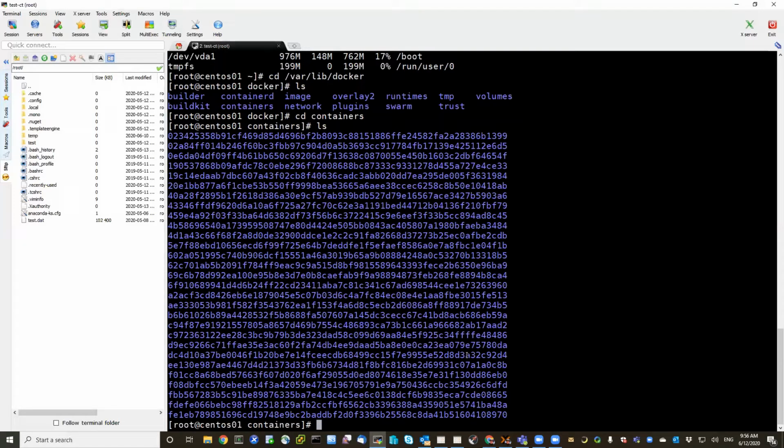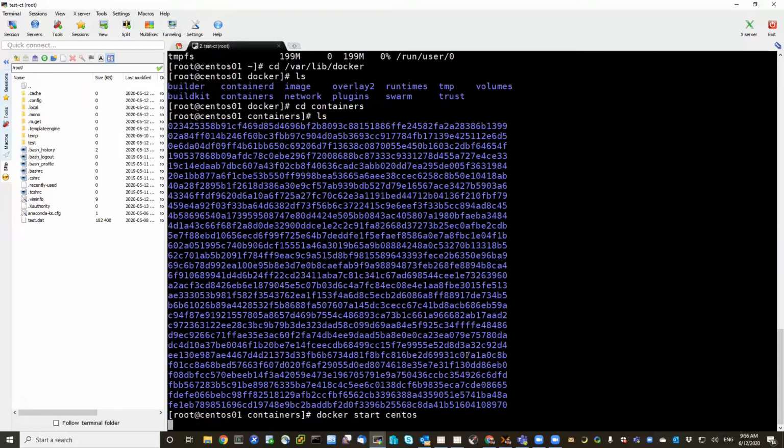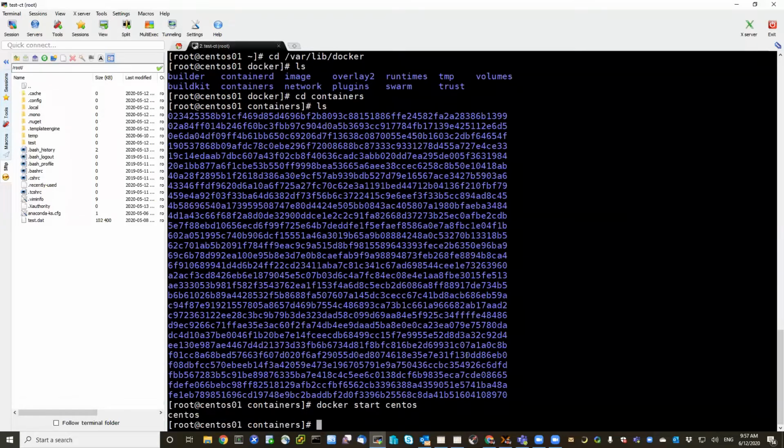Now, you notice that I ran a container and I stopped it here, and I named it CentOS. But that means it's in a stopped state. So Docker start CentOS should start that same container. Now it's running, Docker PS.